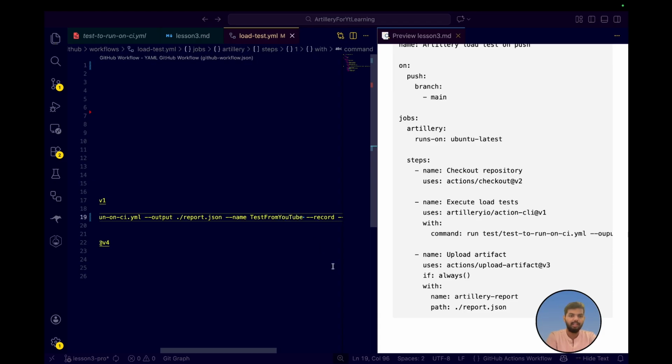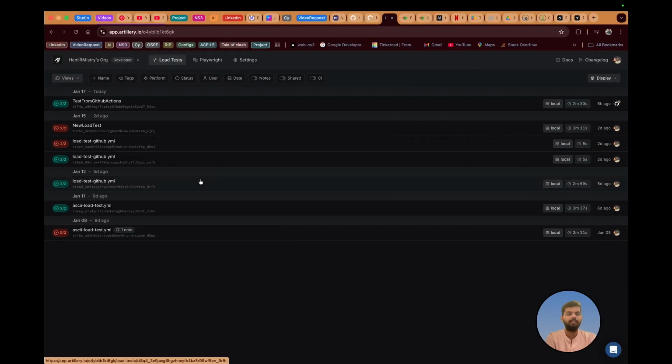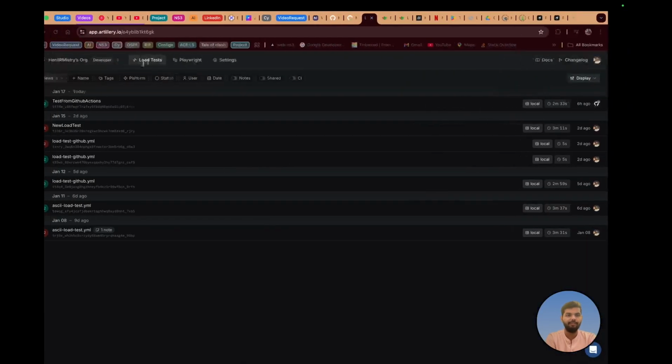We will change this name, and now as you can see we have this flag called record with the key, and the key value is this secrets.API_KEY_ARTILLERY. Now if you want to stream the load test, the Artillery test that will be triggered on GitHub Actions, we need the API key from the Artillery dashboard.